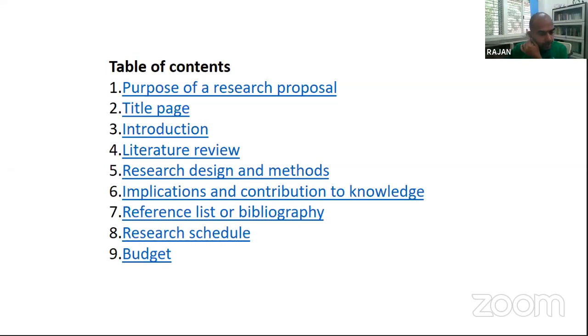So that is the way the research schedule should be done. And then finally the budget. When you put the budget, we need to have a proper quotation with us. Though they may not ask initially, the cost and everything has to be kept properly when you submit the proposal. Can you go to the next slide, sir?